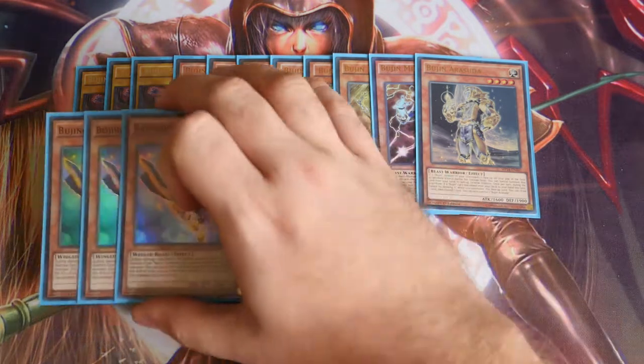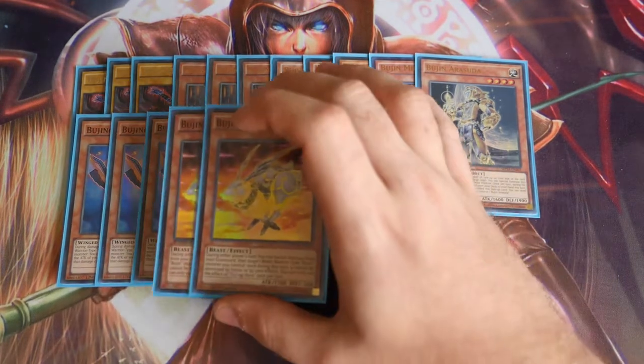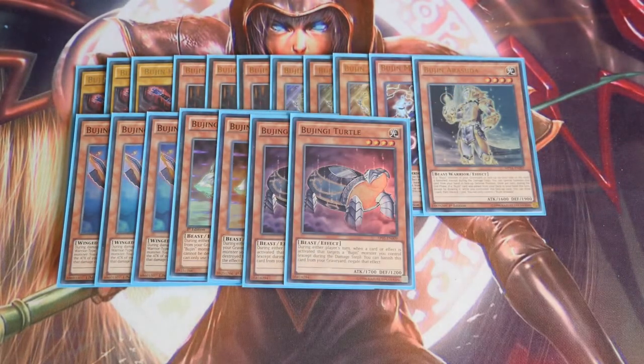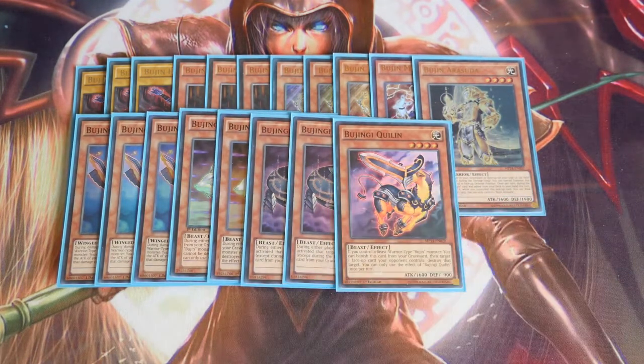For the Bujingi, we play triple Crane. It's always nice dropping this on the damage step during your opponent's turn. Double Hare, a bit more protection in the graveyard. Double Bujingi Turtle, again, stops that target ability. You can probably drop this down as well, but the fact that Masterpiece targets and so does Dryden, Bujingi Turtle can be very important. And the one Bujingi Quilin.